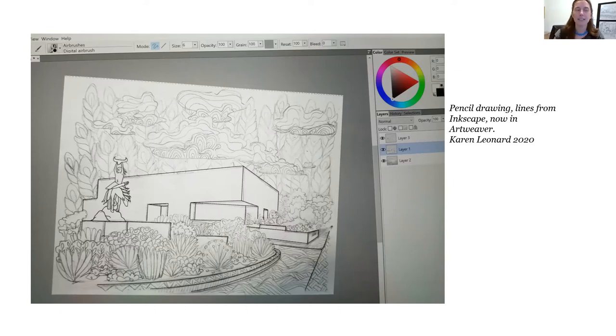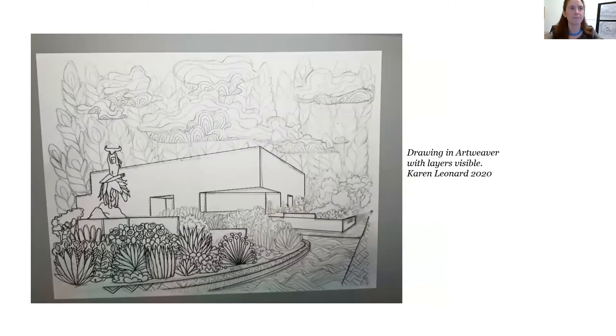I use a pressure sensitive tablet pen, and I have a brush personally custom created for coloring sheet lines that match the size of the lines in Inkscape. Because I'm using a freehand pen, you can see wobbly lines and natural strokes. It is possible I can create these lines in Inkscape as well, but those look a little too smooth and mechanical, and I wanted to move away from that. I want to give you the look of hand-drawn results that you get from pen.